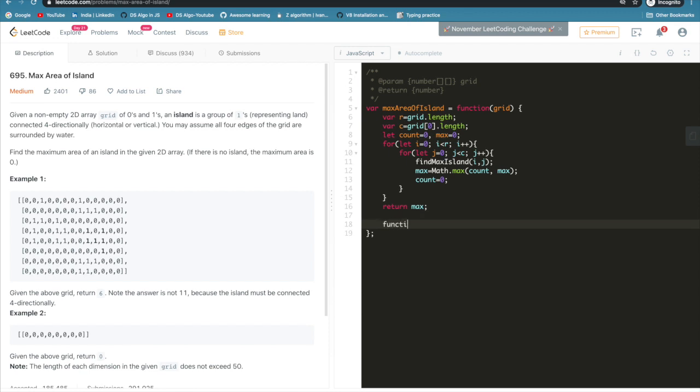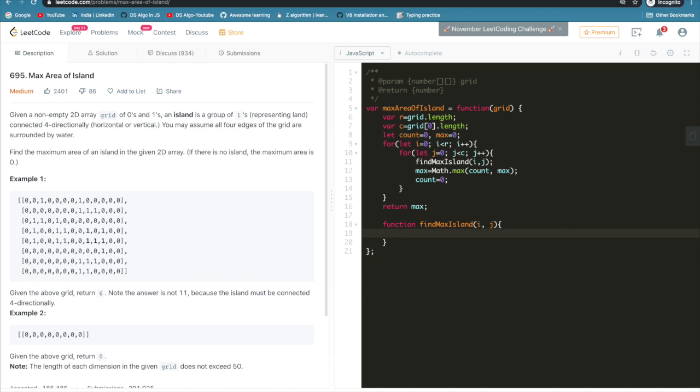For the helper function, let's say it's find max island, so it will take two values, let's say i and j. Let's keep it simple. So we have to take the corner cases.